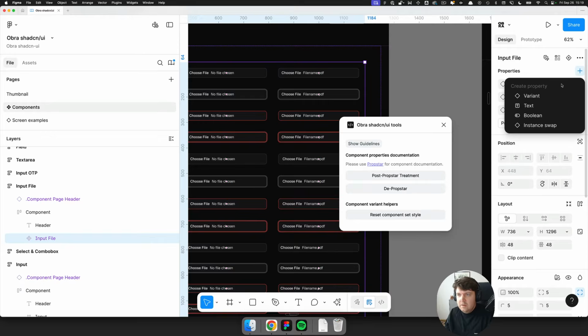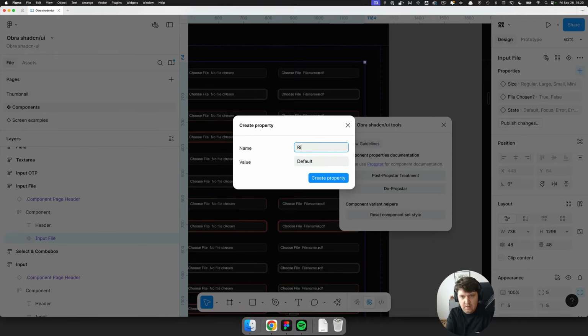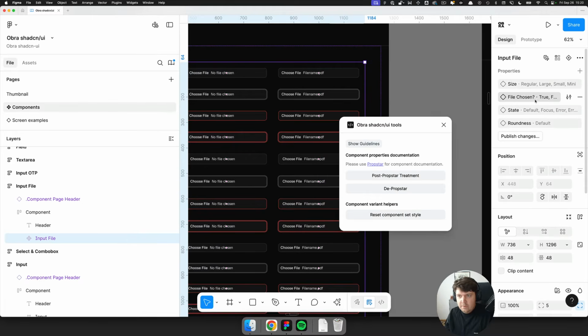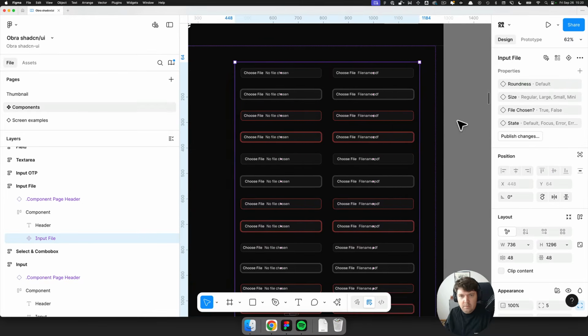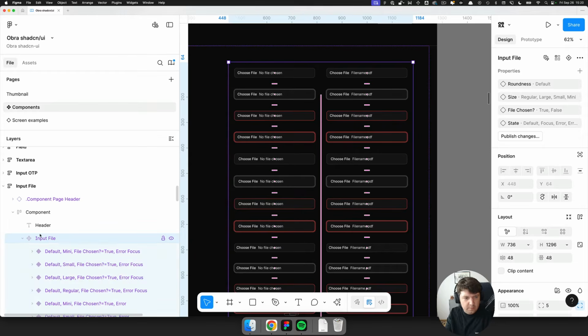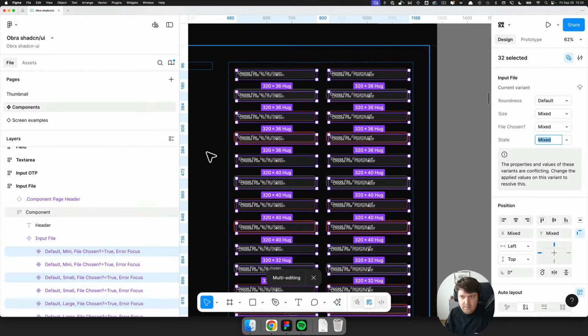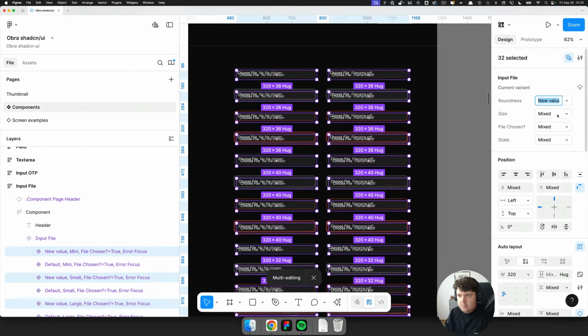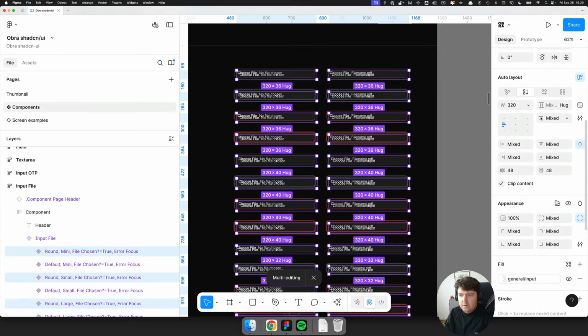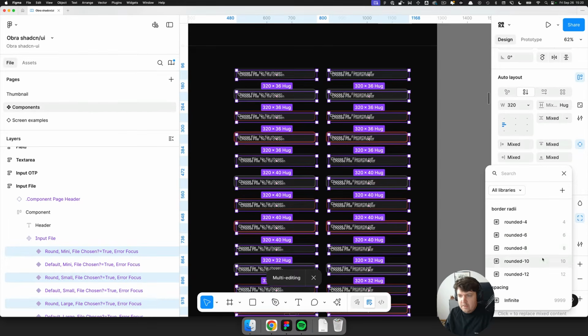So in this case, I'm going to add a roundness one. I'm going to keep the default at default. I'm going to put it at the top here. And what I'm going to do now is I'm going to go into everything here, and basically I'll just select all the variants. I use the Q key in this case, and I'll just duplicate and put another roundness on those. So I'll add a new roundness value and I'll call it round. And then for this, I will put the appearance at 999, so infinite.